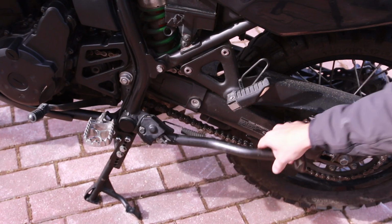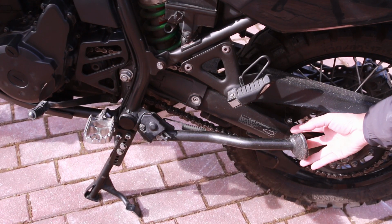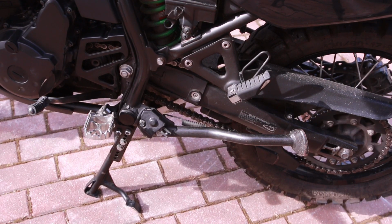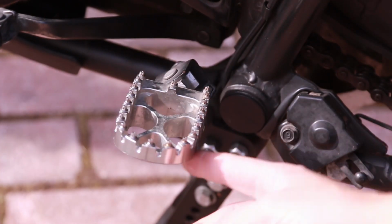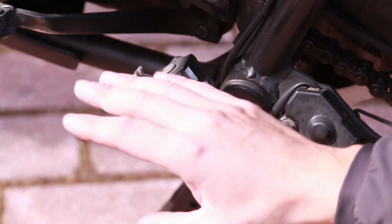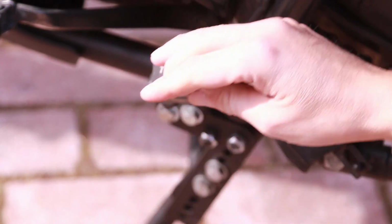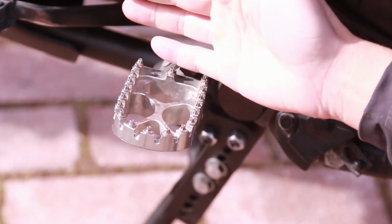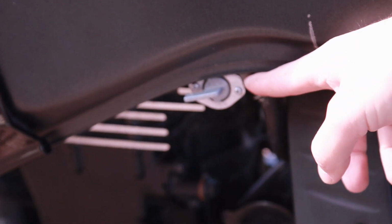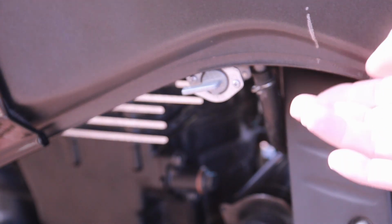Other than that, it's really a very large and good kickstand, and it also has a nice foot, so when you put it on gravel or dirt, it doesn't fall through. This one's got a massive Tusk off-road peg. This is excellent. I would like to have this on my Super Tenere. This is an excellent foot peg, and this is exactly what you want if you're doing any sort of off-roading. Of course, it's got something that you don't see on many modern bikes, definitely not anything you would see on a bike from 2017, and that's this.